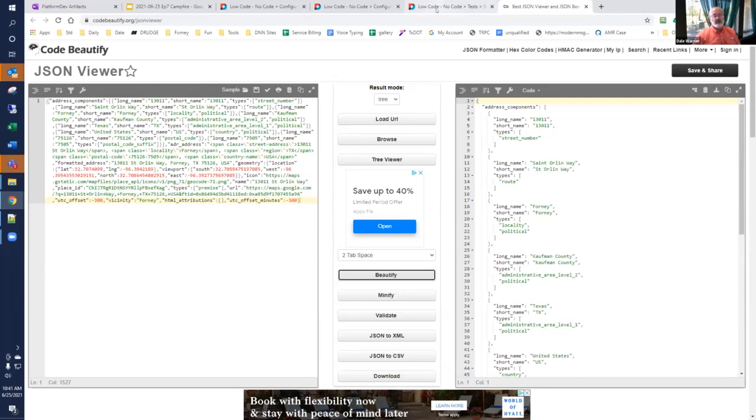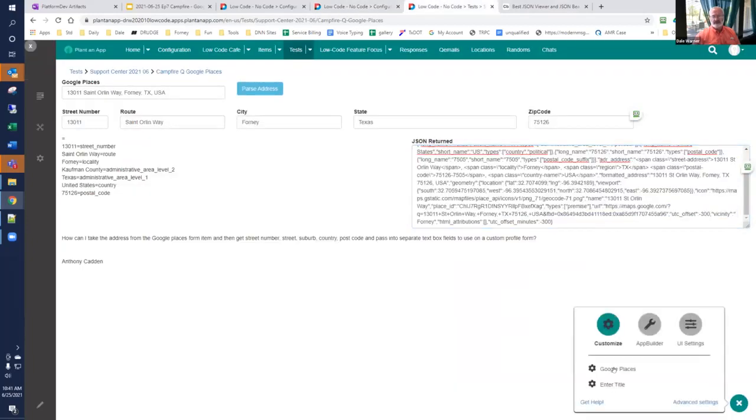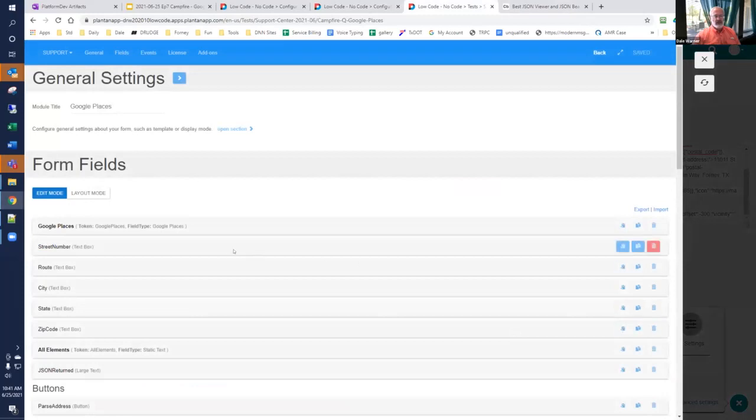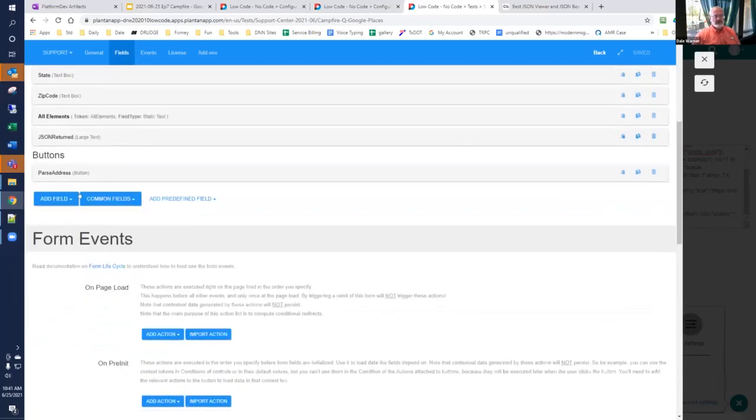So I'll just talk through what I ended up with. It really did take a couple hours to go through and find the answer. But as a result, I'll put this stack of actions out on a document that will connect to the recording on how I got this to happen. But I'll walk through here. And of course, I displayed some things like all elements and the JSON that got returned. That wouldn't be part of a final solution. Those are debugging things so that we can look at it and work with it.